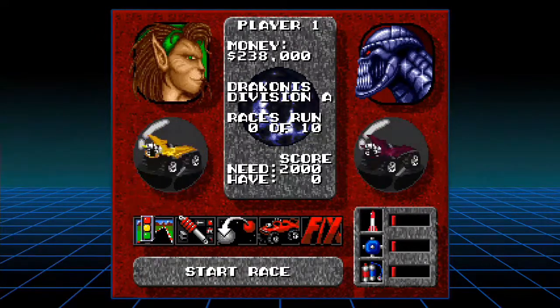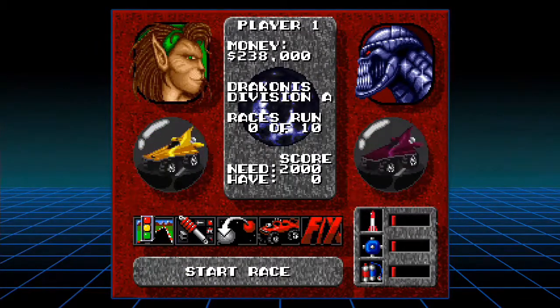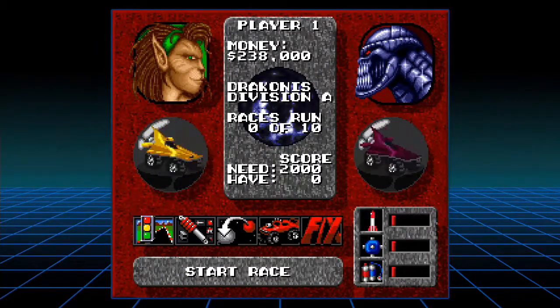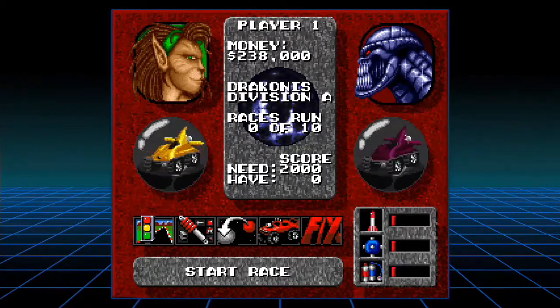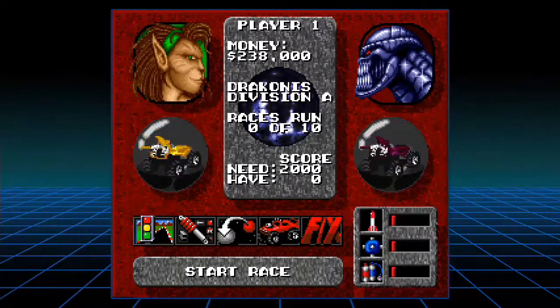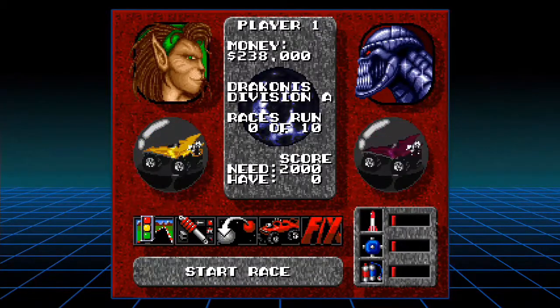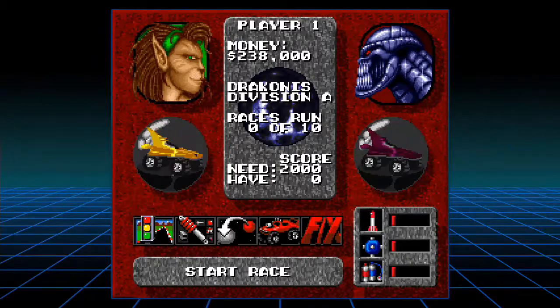This is episode number 4 of this Rock 'n' Roll Racing Warrior Division difficulty playthrough. We're now going to finish off Drakonis, division letter A. So the second division that we need to complete on this planet before we can move on to the next one. Now, much like the last episode, Division B, we need 2,000 points to be able to move on to the next planet. So without any further ado, let's go straight into the race.